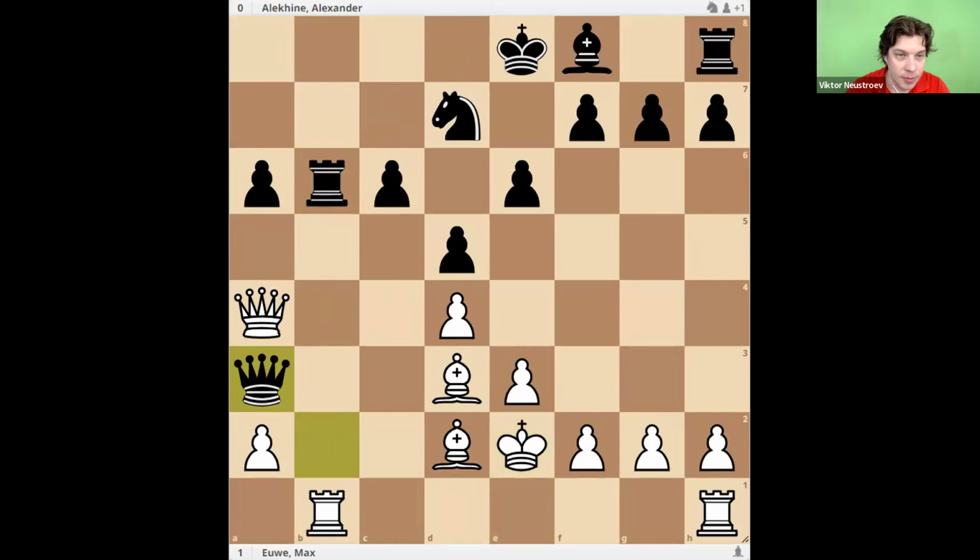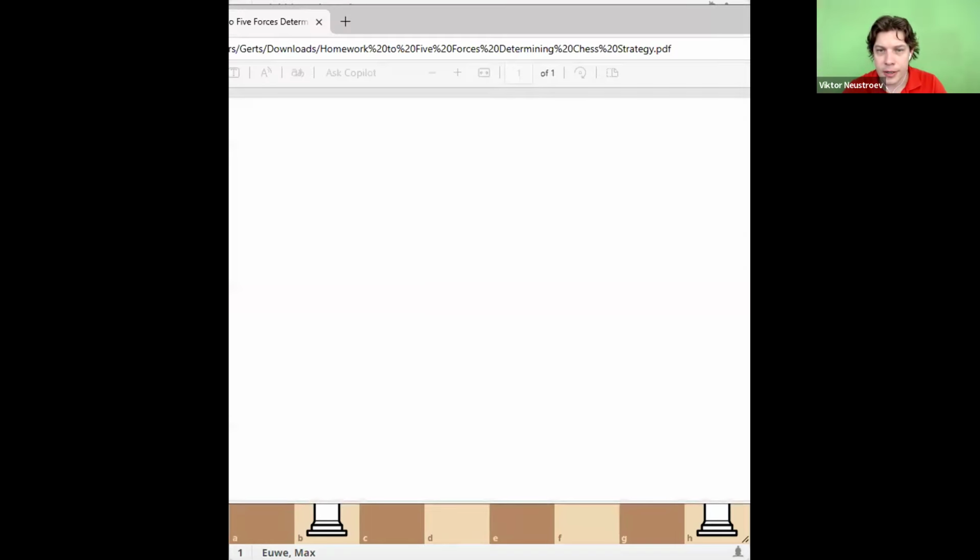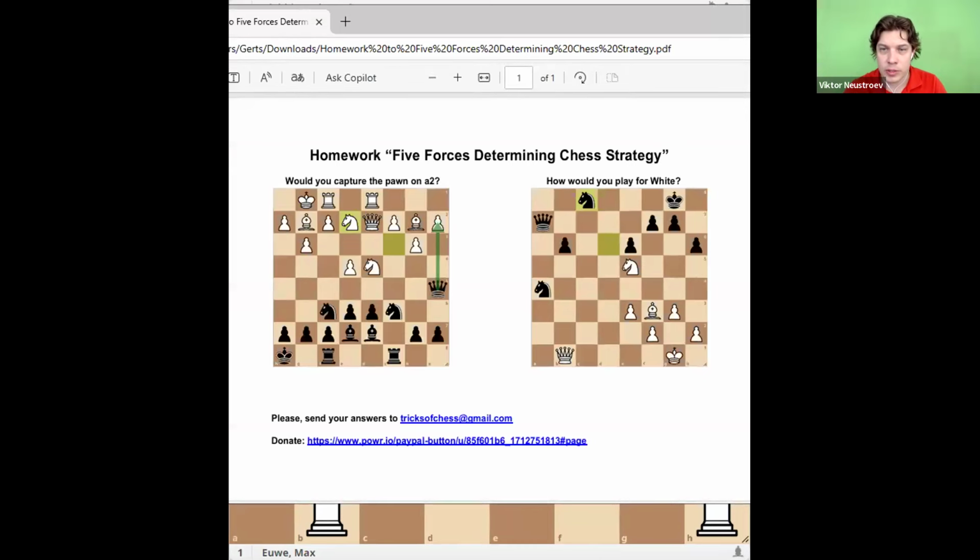Okay, so we have two more examples, but I added them as homework. So let me send the homework to you. So this PDF file is your homework. So take a look at the screen. These two positions, we are going to talk about next time. First of all, here, what happens if queen takes a2? Would you capture this pawn? Do you think it makes sense? If yes, then please explain why.